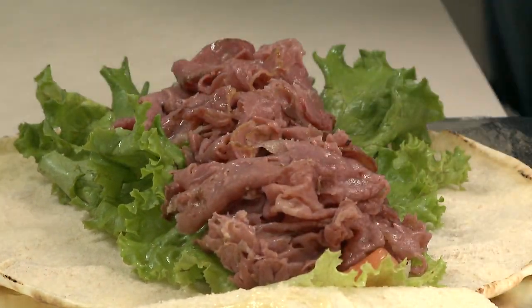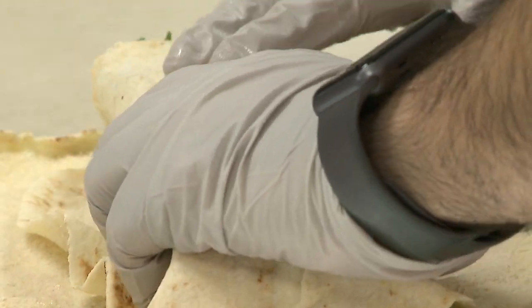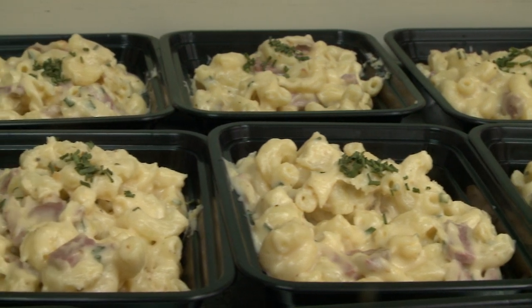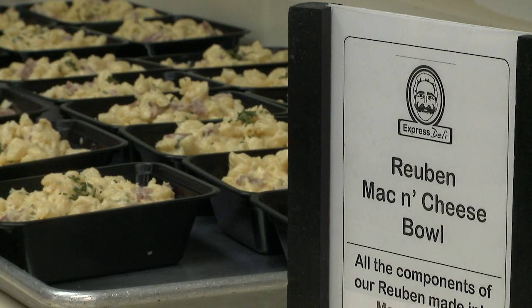The majority of our business is sandwiches and wraps. We do everything in pita bread — that's kind of our unique take on deli. We also incorporate a few other things, like in the winter we do Reuben mac and cheese, so it's a little different take on macaroni and cheese.